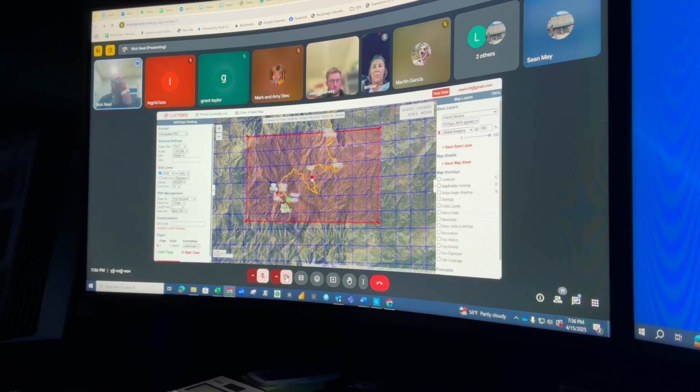And the cool thing about this as well that we really liked when we started doing this is the topos. It seems like they always cut off right in the middle of your search areas, like the boundary between two quadrangles. And with this, we can make it the center wherever we want to. But yeah, you can feel free to go. I mean, don't go nuts, obviously, but if you want to go to the command post and print off some maps to carry, have at it.